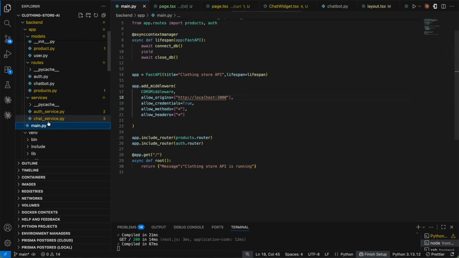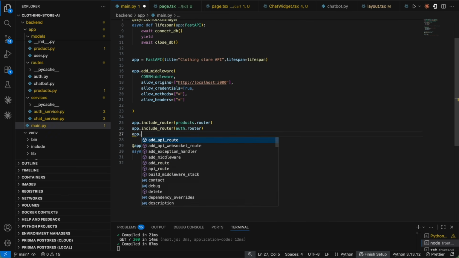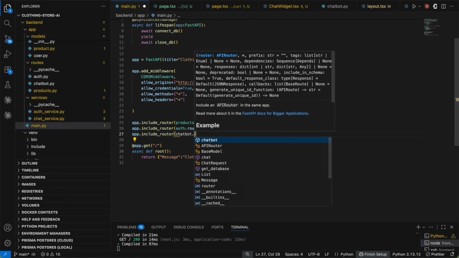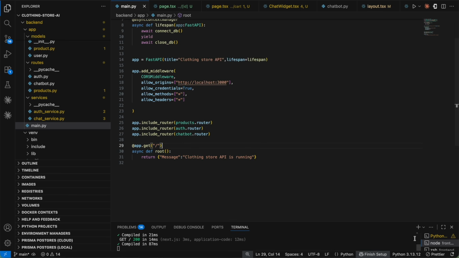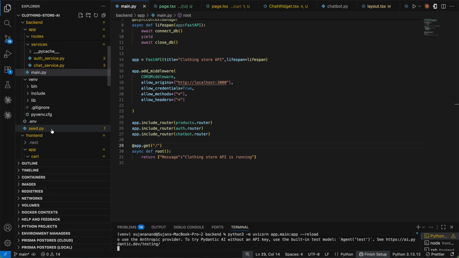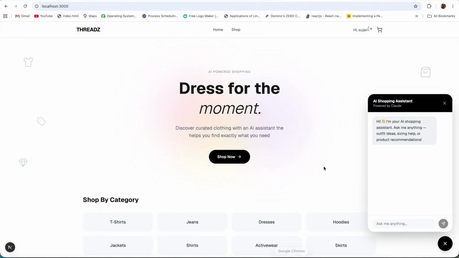Okay, now next let's come back to the main.py. Let's try to include this and then let's try to rerun it over here. So here let's also try to include your chatbot, and I'm going to say app.include_router of your chatbot.router. Save the file. No issues. I'll just be adding my Anthropic API key within the .env file, and then I'll be testing this out. Right, so I've just added the key and now I'll be testing this out. Let's see how it goes.